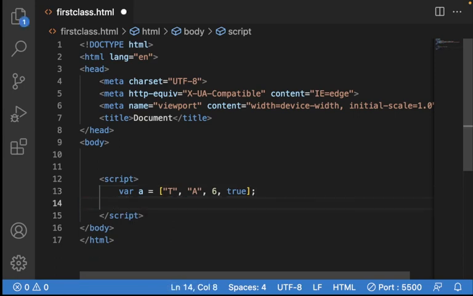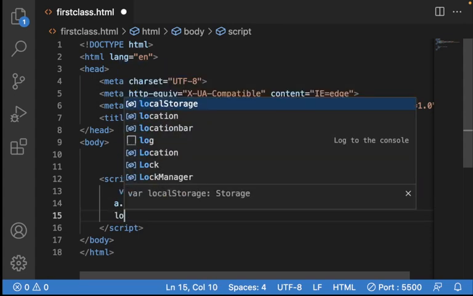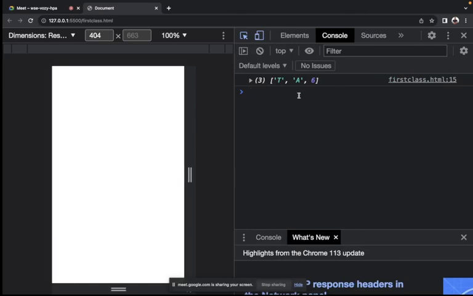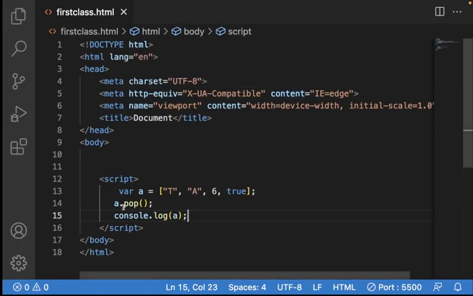Aside from push, I can pop it. I can say a.pop. When you pop an array, you are removing the last item in the array. So let's say console log a, and you will realize that this item has been removed. So array has different methods. Push is a method, pop is a method. Array has shift too. As we proceed, we are going to check some of these methods together. Can we specify the index one to pop? Yes, that is what we call shift. In fact, you can read on how shift works.